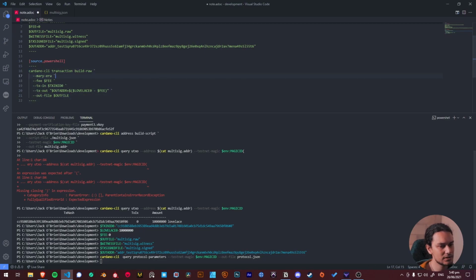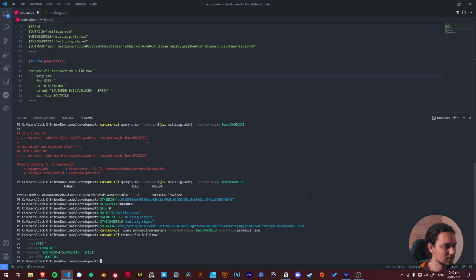And if you've copied the same variables that I have from the file that I'm looking at now, it's just a piece of cake. It's just copying and pasting. That's kind of all it is. And just like that, it didn't error for me. Thank God. So now it's a matter of calculating the fee.